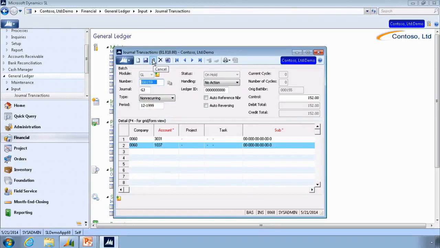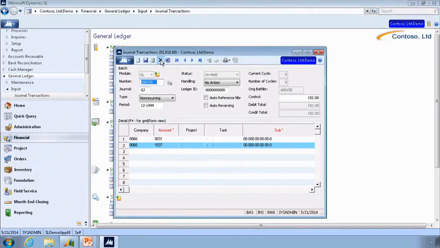The cancel will cancel something in case, you know what, whoops, didn't mean to put this in. Maybe I opened up a previously entered transaction that was in the screen and realized I started entering data and went, oops, didn't mean to do that, wrong batch that I have open. So I could go ahead and cancel that. I can also delete, and delete works differently, obviously, depending on where we're at. If we've got a batch that's already posted, I can't delete that, but if I've got a line item that I want to get rid of, I can either manually go down here and click on my delete button, or go ahead and use the delete option up here.